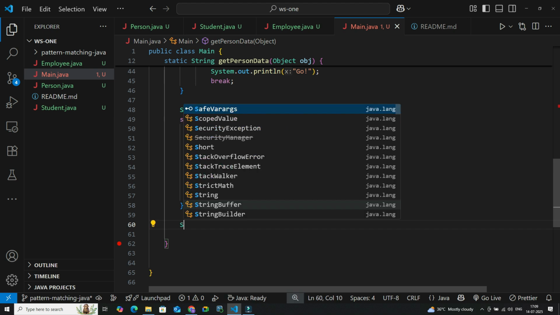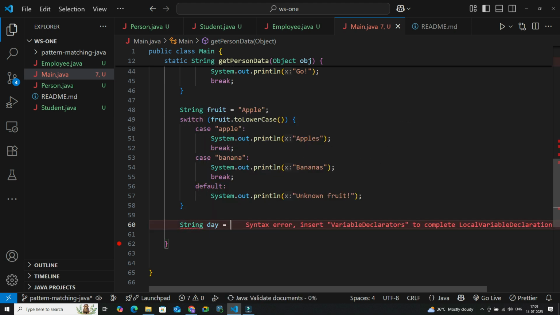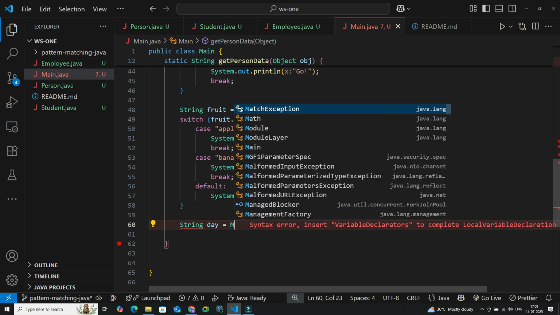Java 12 introduced switch expressions as a preview feature, making it possible for switch to return a value.